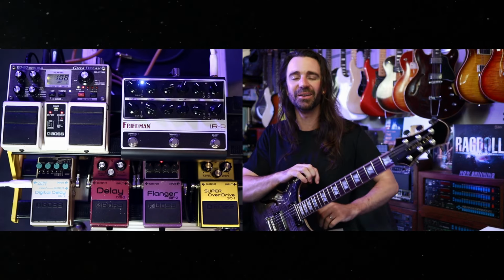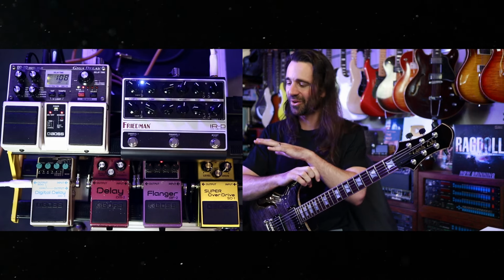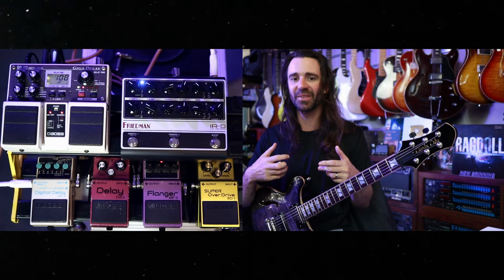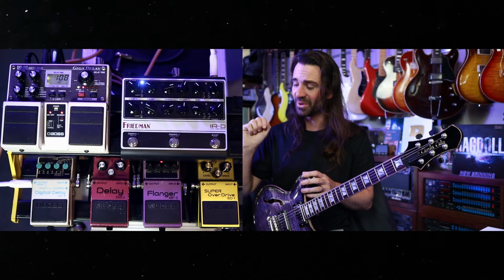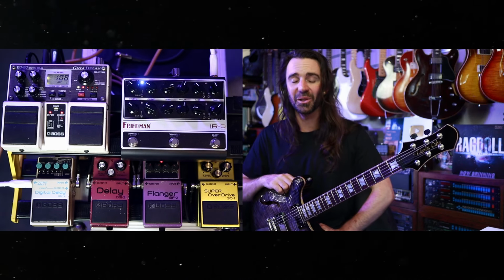And you know, the SD1, everyone needs to have an SD1 in their life. I'd love to hear your thoughts on these pedals and what else you would add to this board. This is definitely something that is going to get revised, and it's just basically a board to play around with and have some fun with. But I feel like I could definitely go and do a gig with just that on there and get some really great tones in a live setting.